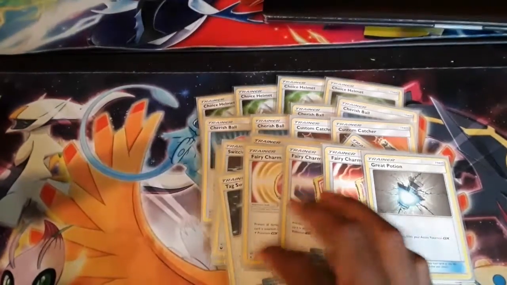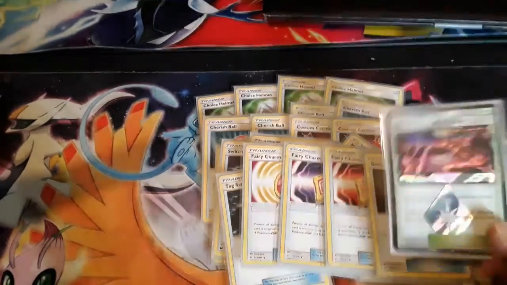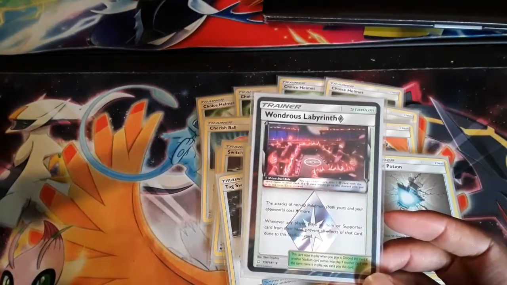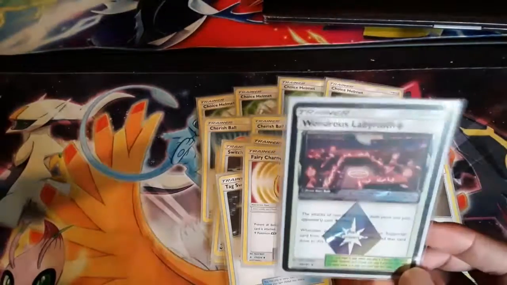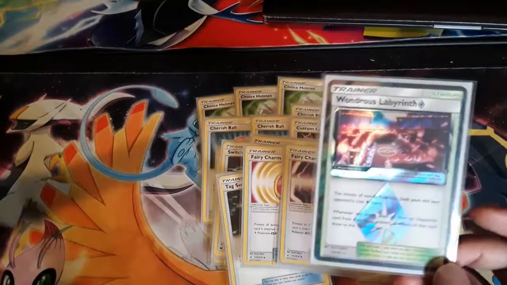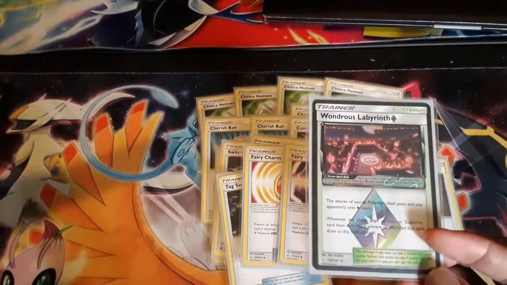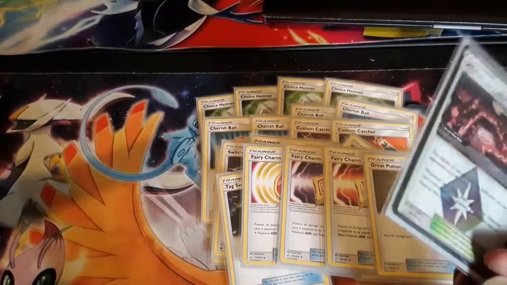These are pretty good cards to counter them with, but other than that, we're also playing a 1 Stadium of Wondrous Labyrinth, so the attacks of our Pokemon that are not fairy types will cost 1 more. So all of our Pokemon are fairy types, and the ones that aren't, we're not really attacking with. But against our opponents, let's say Pikarom, even if they did have the Stadium out, they would still have to play 6. So, well, actually, no, that's another thing.